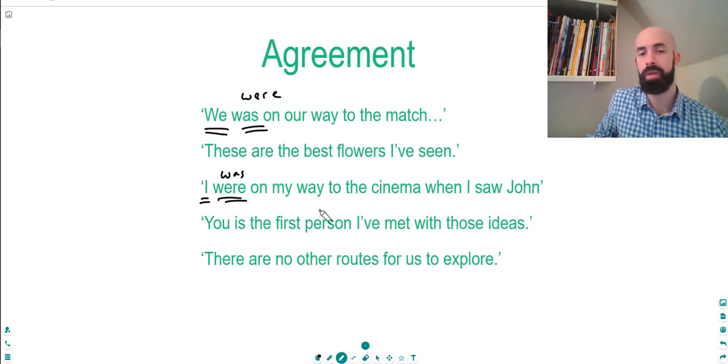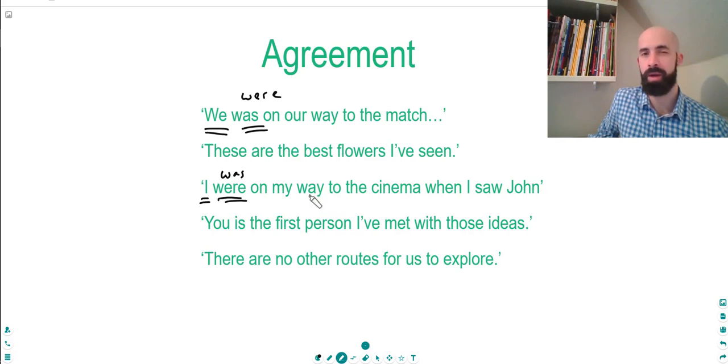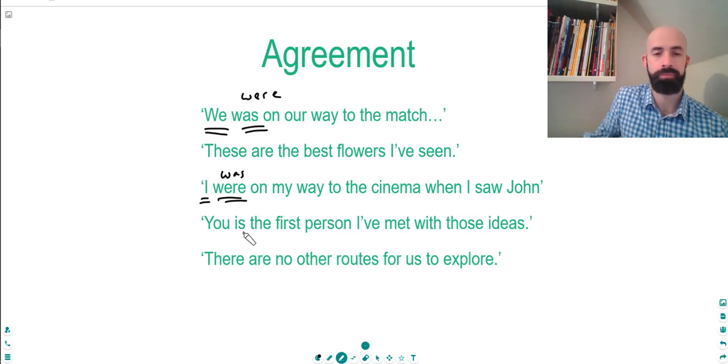You can get away with it in very casual speech, although I personally wouldn't advocate it. But if you're actually writing in that way, you're going to really run into problems, because this is the verb to be. It's the most common verb in the English language. And if you can't conjugate that verb properly, you can't use that verb properly, you can't use the language properly, never mind gain a pass grade.